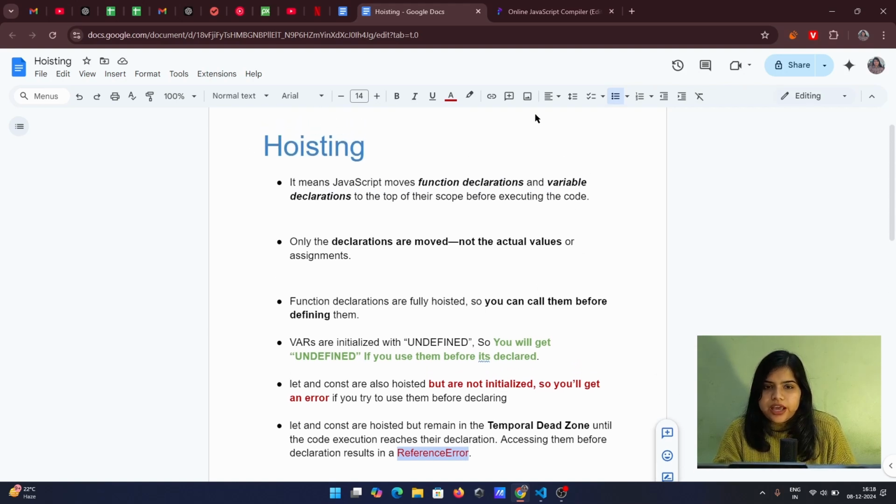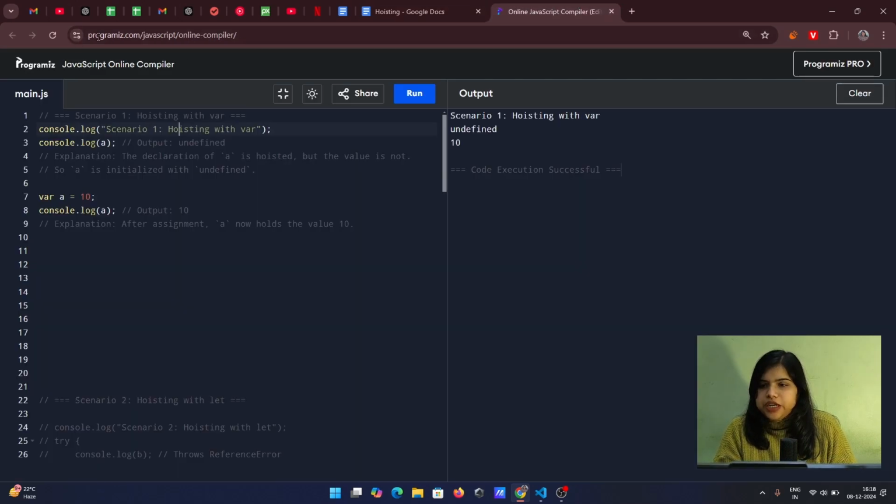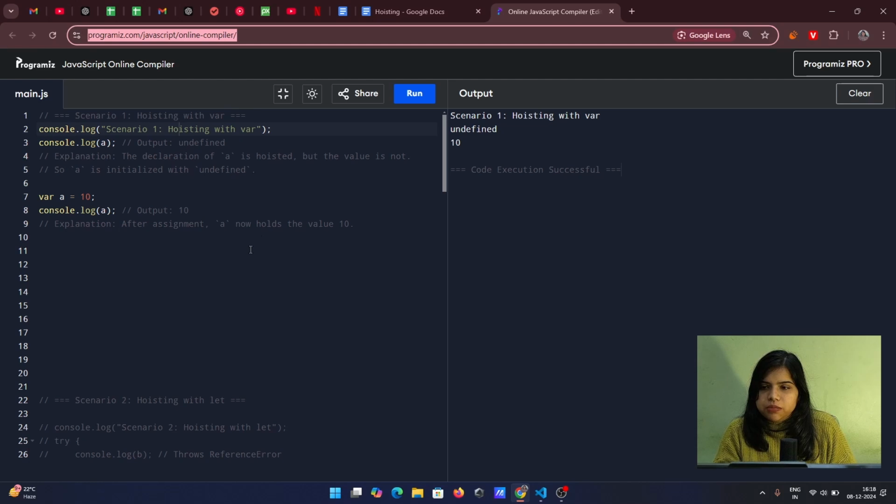And now I have a different scenario. So this is just the theory part. If it's not clear to you till now, don't worry, we have a practical approach. We will do all this in code now. This is a website, you can also use it. It's mainly an online compiler that we can use to run our code instead of what we do in VS Code. It's just the same.